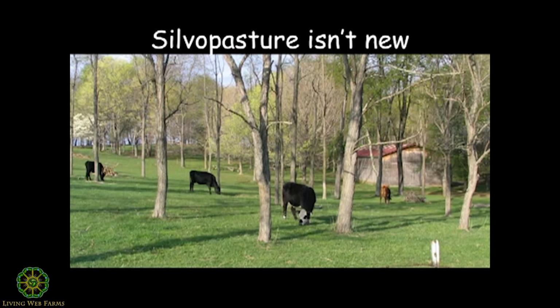It may not have truly fit the definition in that the trees were not particularly well managed, but these systems are not new. They're still commonly used in parts of the developing world, and this picture is not a developing world shot. This was taken in Blacksburg just a couple of years ago. What you've got is essentially a tall fescue, bluegrass, white clover forage base under black locust trees. I'd say probably three to four generations ago, this would have been common in Appalachia. You would have grown these locust trees. They're putting nitrogen back into the system. Their young sprouts are a form of browse. The trees become timbers for utility buildings. They become firewood. They become fence posts. Very common from that perspective.